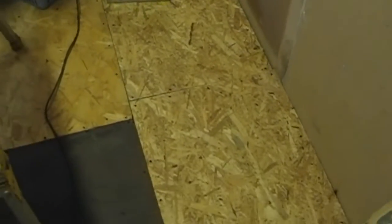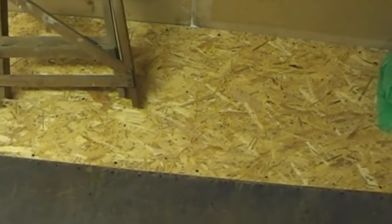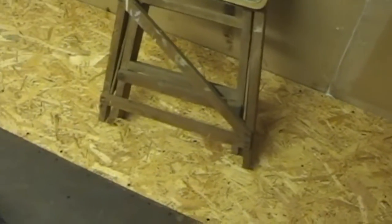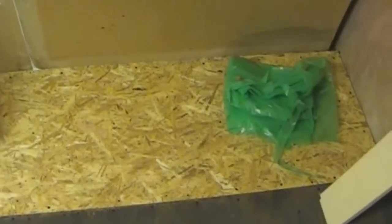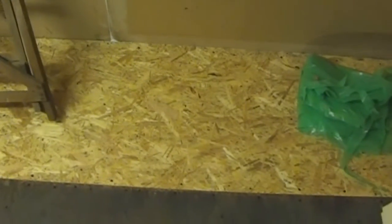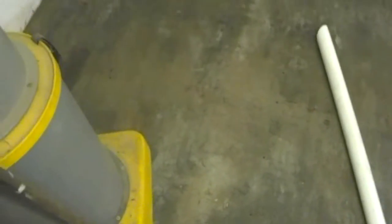I had to trim the end off, but that goes beyond where this room will be anyway, so I had to buy another sheet just to cut in half more or less to fill in down here, which unfortunately is 18mm and the rest is 20, so there's a little bit of a difference in the height down here. But this area is going to hold the wine racks and fridges, so it's not really going to pose a problem. Just got to find some black paint or something to match it in with these old boards, and these need a little bit of a touch up, but again, it's nothing special.